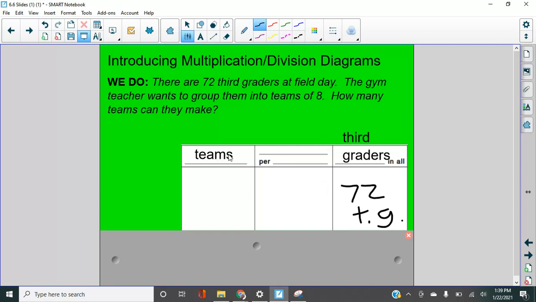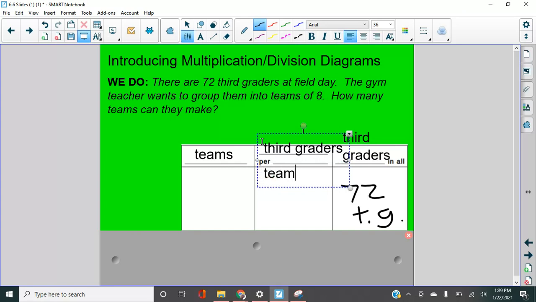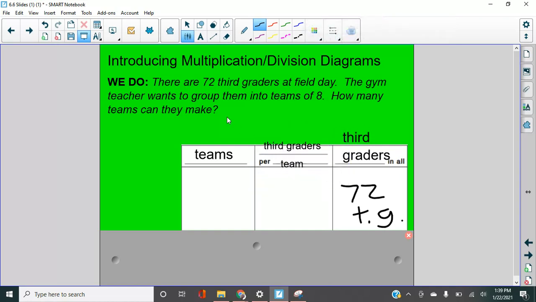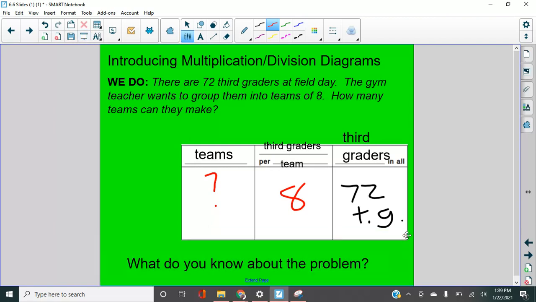And then here, look, we're going to put these together. How many third graders per team? Third graders per team. Okay. So we've got that. That's going to go right here. How many third graders per team? Do you know how many third graders are going to be on each team? Yes, we do. We do. We do. Teams of eight. And so the unknown is right here. So I would like for you to write an equation. We've talked about what we know. I want you to write an equation that shows this information. Use multiplication, write an equation.